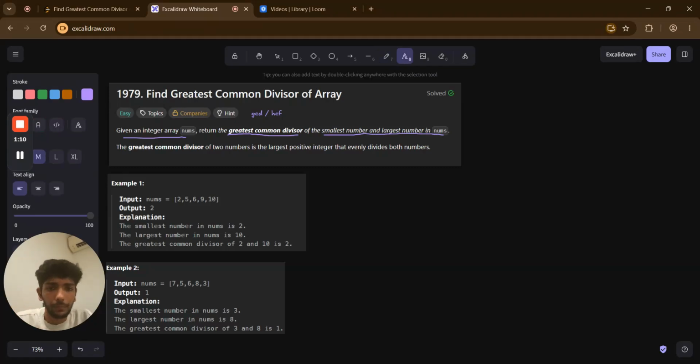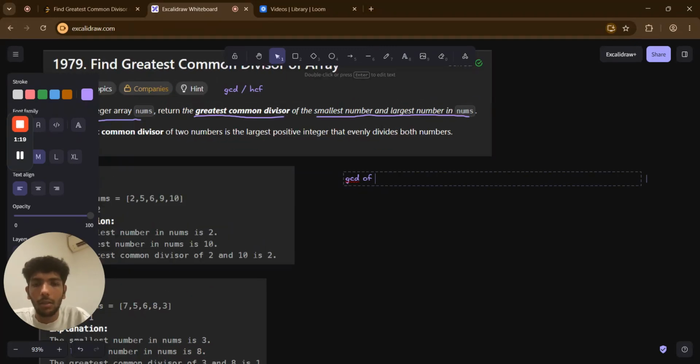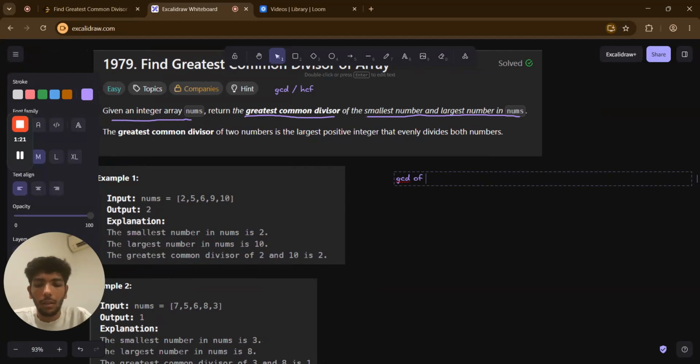So what we are told is that we need to return the GCD of the smallest number in the array and the largest number in the array.